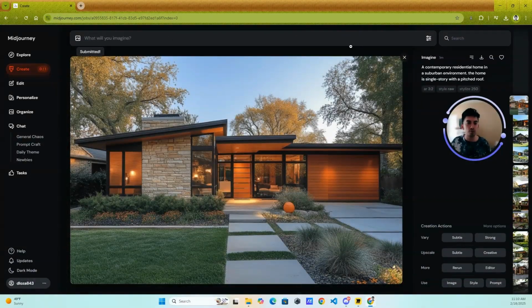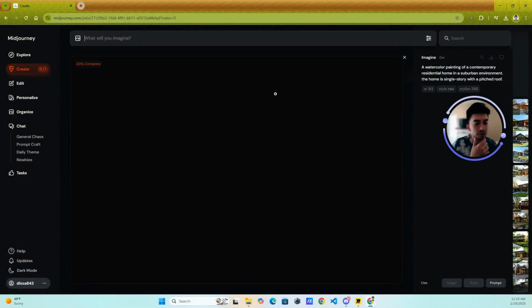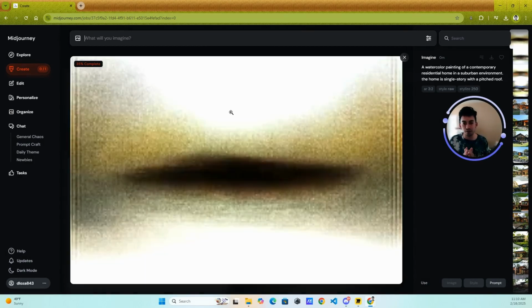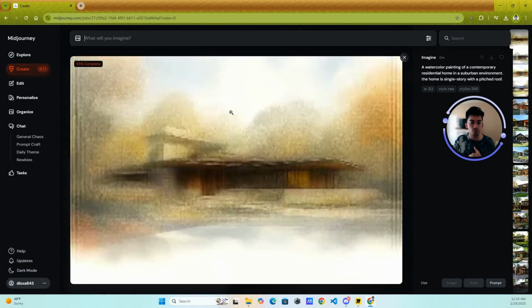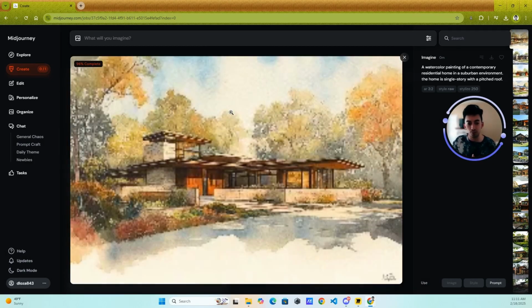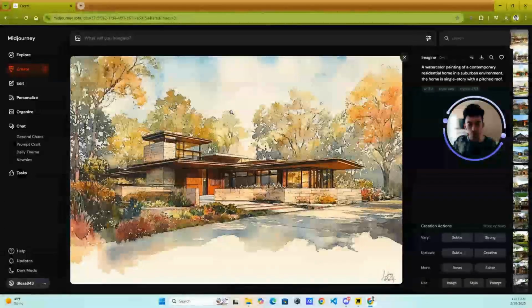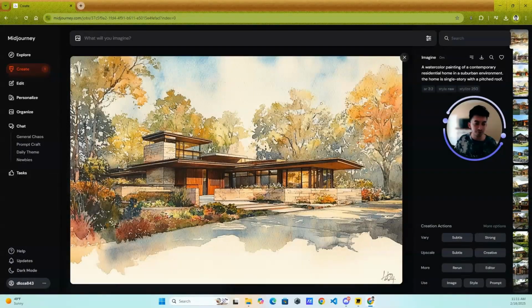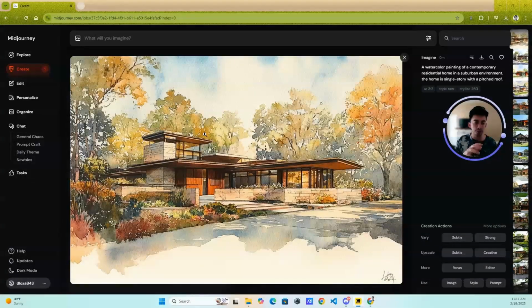So you see how with this method, you're building up to it. You're building from there, you're really narrowing down what you want. Specifically, not just the home, but the style of the home, the composition of the home, whether or not you want watercolor. You see how great it is? That's something that you want to do. And later on, we'll go more into other things as far as the seed and all these things. But let's say I want that one, so I can download that.